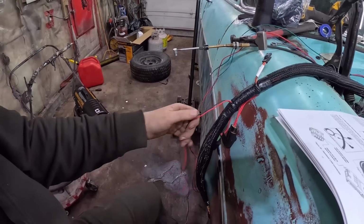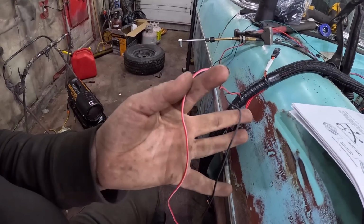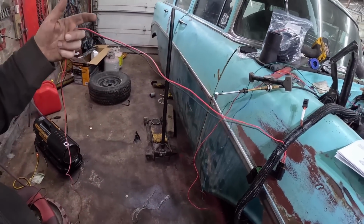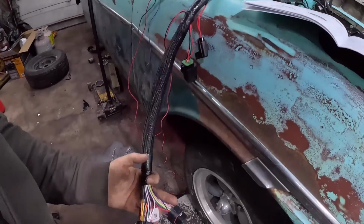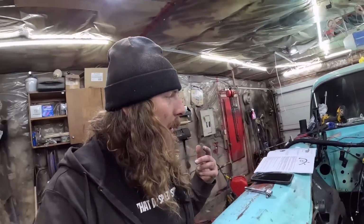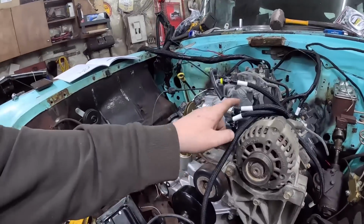That's that. Now on this side, we have a ground, and this is your 12 volt switched. Probably will fire up the computer. The other one keeps the constant power, keeps the tune and all that in it. And then those will go into your computer. And then everything else we have kind of hooked up. Like I said, it all kind of goes together.